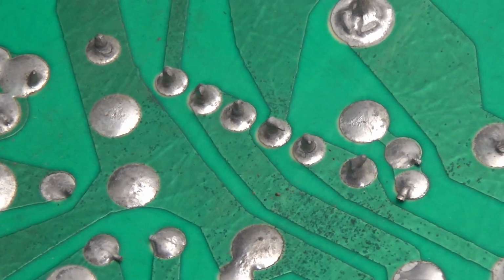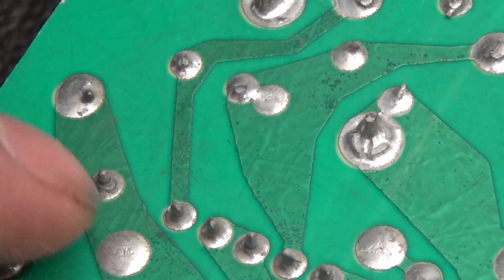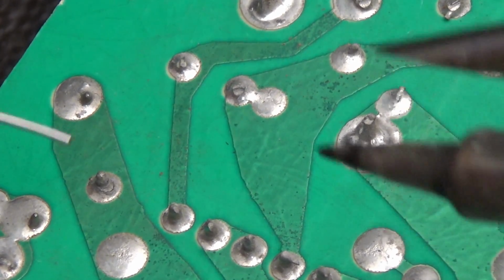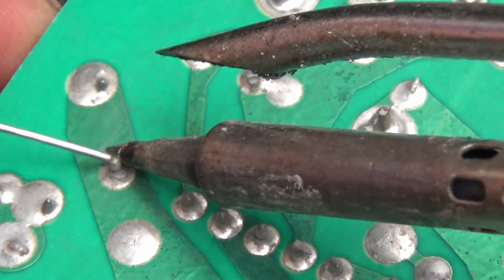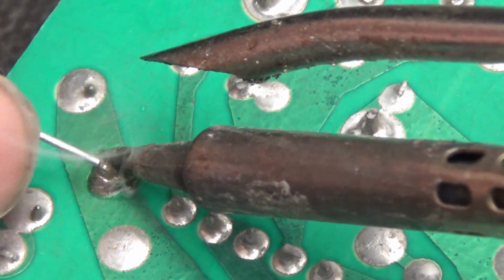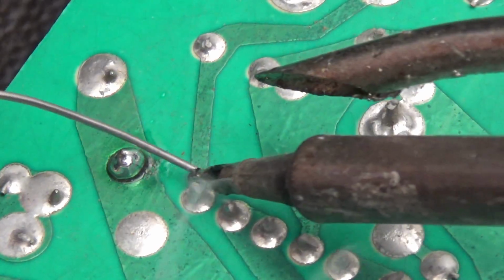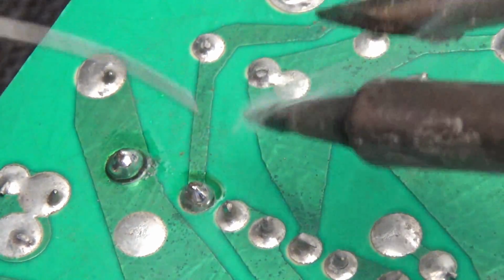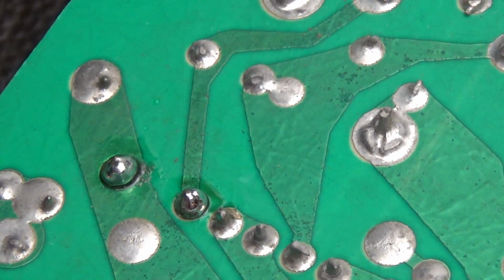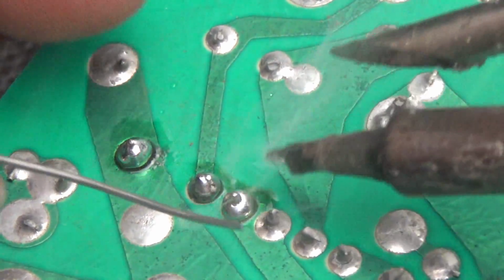Okay, let me move over here. See, oh, right there, there's one. Can you see it? See how there's a ring around there? That means it's cracked. So, let me go over that with my crappy solder again. I'm soldering with my hands stretched way out because the camera is right in my face.